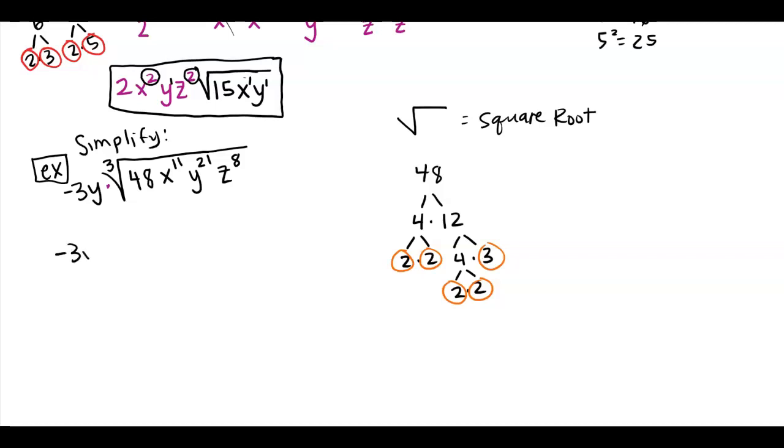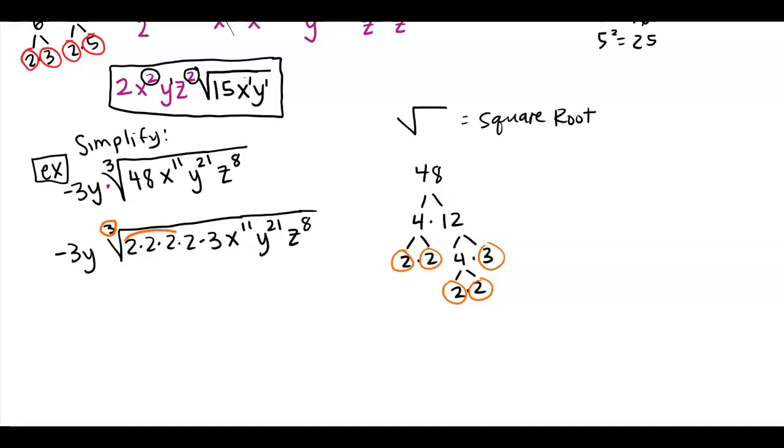So I've got the negative 3y is already out here. Right, but this time I'm doing the cubed root of, and let me write these in here. So I've got 2 times 2 times 2 times 2 times 3, right? And I'm not going to write all of these x's and y's out separately because there's just so many of them. I want to use that shortcut and make sure I'm seeing how to do that. Right? So again, since the index is 3, you've got to pull things out in groups of 3.